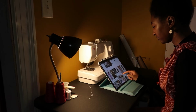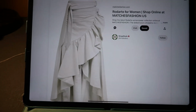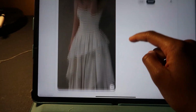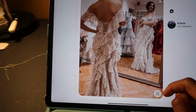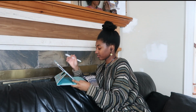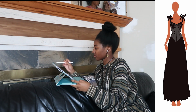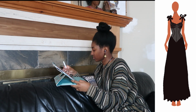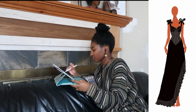Lately, I've been really into ruffles and gathers, dresses that give me this timeless, classy kind of vibe, so I really want to make one that can be an essential in my wardrobe. And today, I want to show you how you can make it for yourself as well. So initially, I drew out a few sketches for you guys, and you all voted on this one. I wanted to add some more fun detailing to the sketch though, so this is my final sketch.